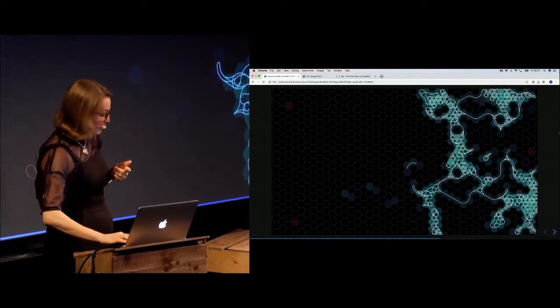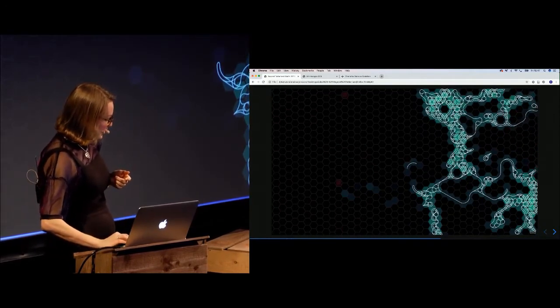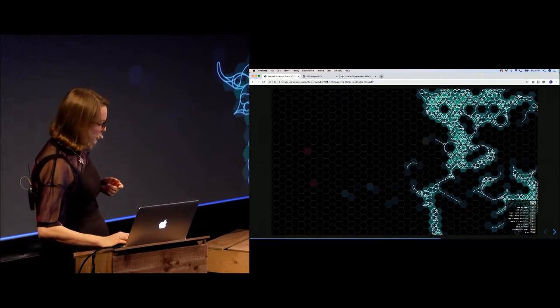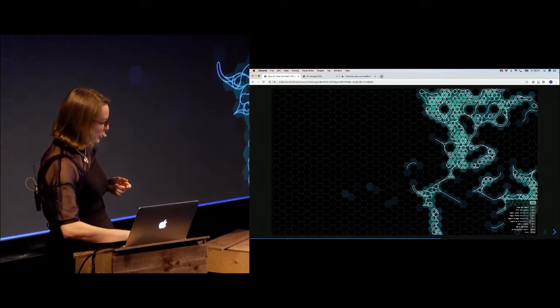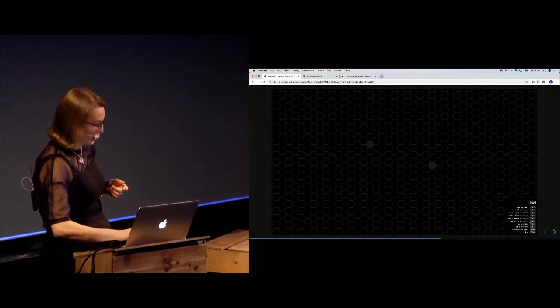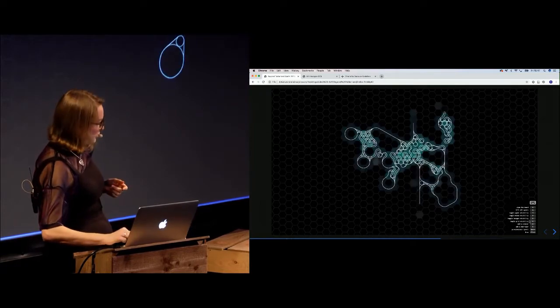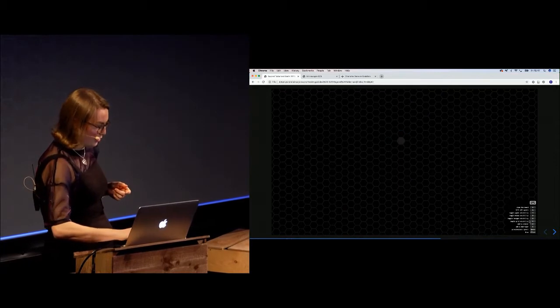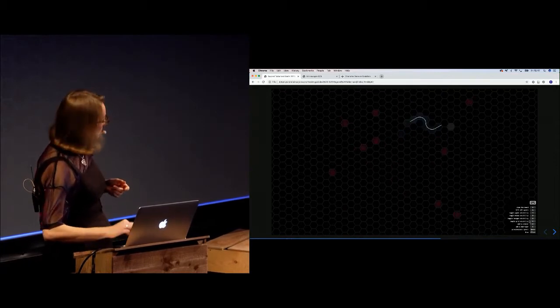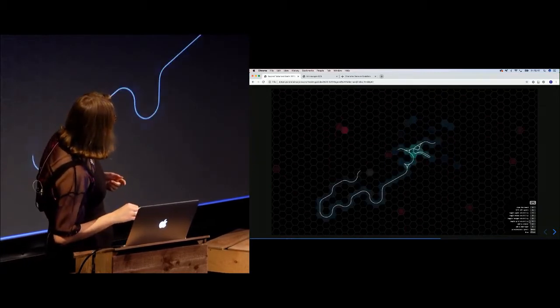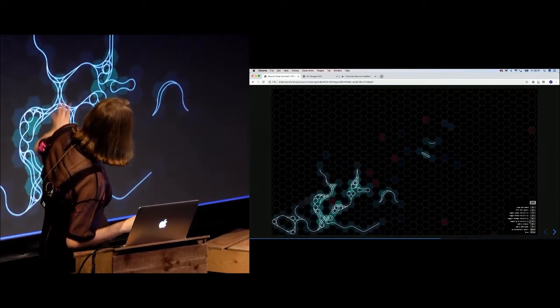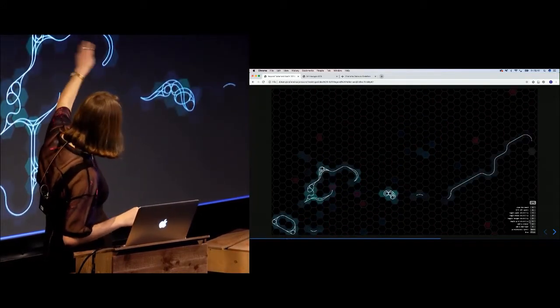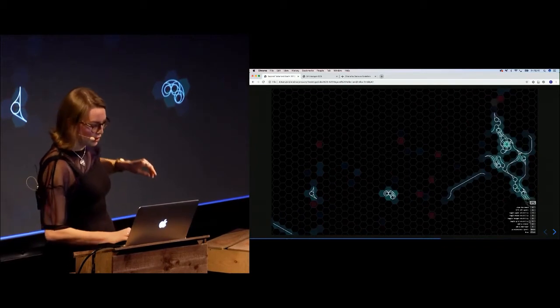But one thing I did in the process of this was that I added some keyboard interactions. So you could stop it, and I could get rid of them, and I can make a ton of these creators and see what they made. But I could also make one creator and a load of destroyers, and see what that did. Sorry if the contrast isn't good enough for you to see the things going on, but it leaves these little bits of trails, which is quite cool.